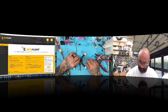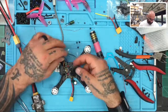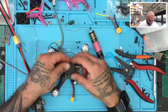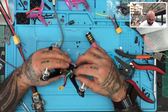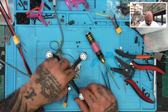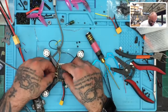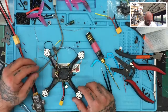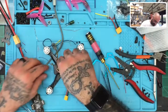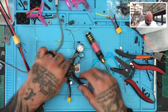So let's go ahead and just do this here. We don't need Betaflight open just yet. Let's go ahead and do this here and see how much distance we really want to go with this, because I would have liked to have kept the wires tucked in like this, but I could see doing it maybe this way. But the problem is, actually, you know what? This might work. Let me think about this. No, the USB is on that side. I need to make sure I have a clear path to the USB there. So that's not going to work.